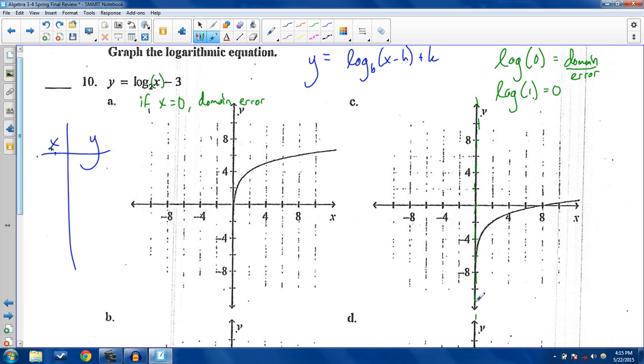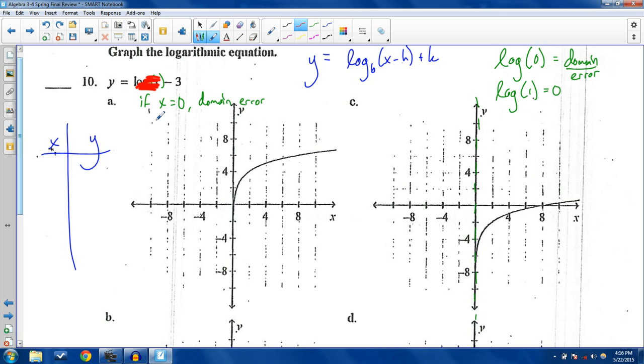This is the one that it approaches, and technically, even though the graph kind of shows it like that, it never crosses. It keeps approaching it, because anything greater than it, you start to get some numbers, even negative numbers. Okay. Now, if I take the log of 1, which is always going to be 1 away from your asymptote, then this guy right here will become 0, right? The log of 1 is 0, and 0 minus 3 is negative 3.